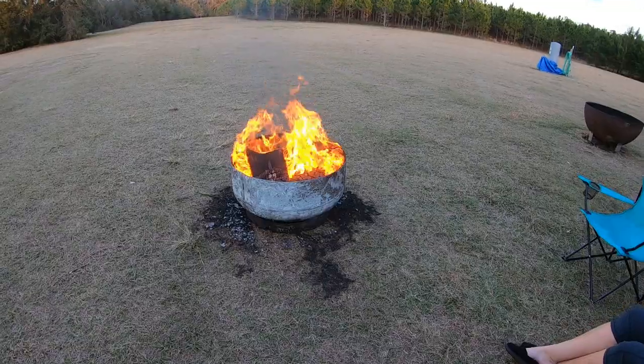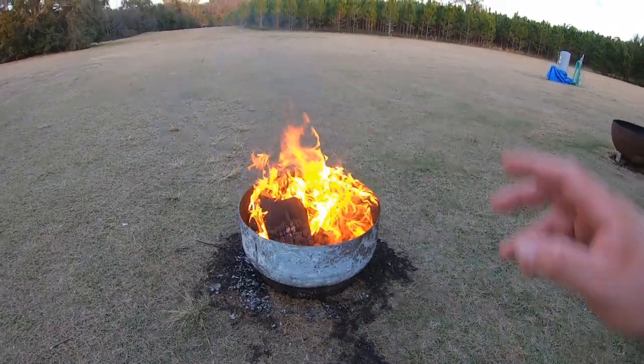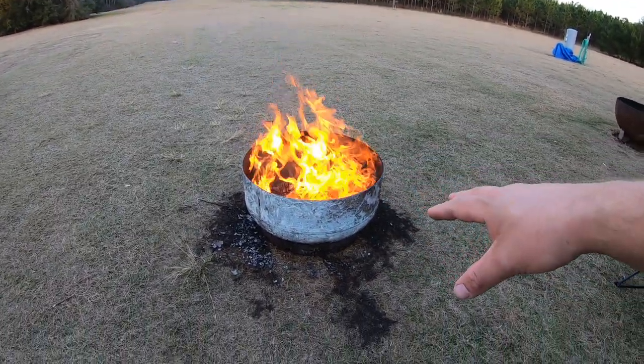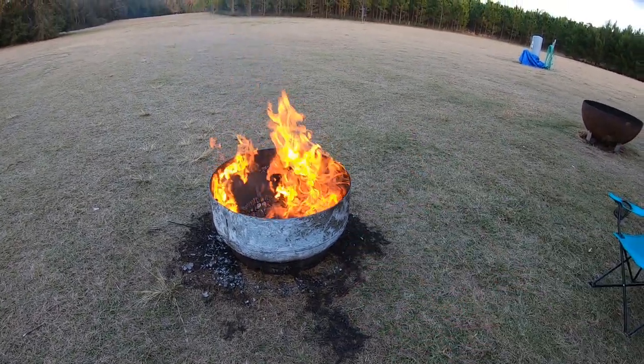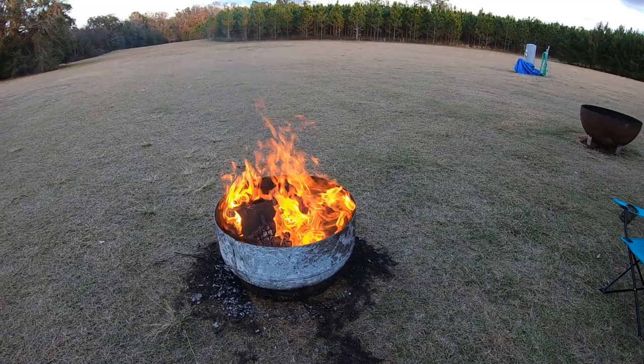All right, before we lose light, I just threw some actual chunks of pressure treat in here. You can see the ground is scorched. The bottom got so hot, it ignited the pressure treat wood. So that's something always to keep in mind with a fire pit.